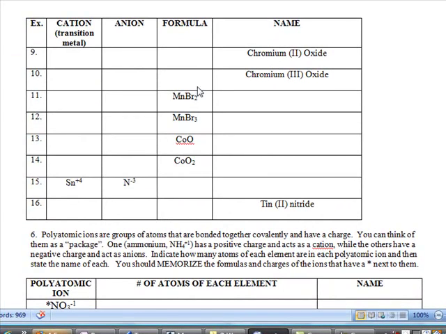Let's do 13 and 14. Here's 13, cobalt, Co is cobalt, hooking up with oxygen, so it's oxide. Here's another cobalt hooking up with oxygen. I can't just call the 2 of them cobalt oxide because they're 2 different ratios. So let's start with the top one, the easy one here. Here's CoO. I'm going to write it up here. This is a 1-to-1 ratio.